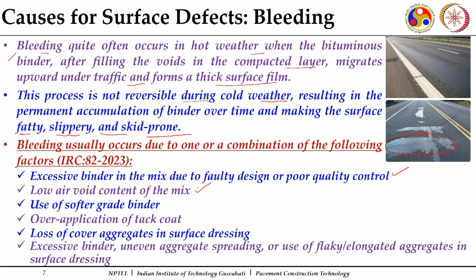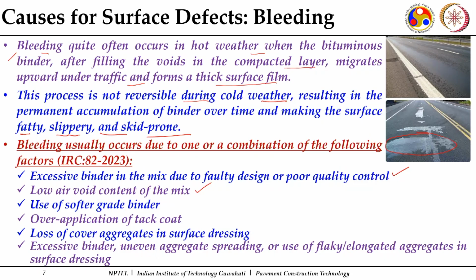Low air void content of the mix is another cause. As I mentioned, we expect to have around 3 to 5% after secondary compaction of 2 to 3 years, and just after rolling we expect an air void content in the range of around 6 to 8% for dense graded mixes. Now, if they are over compacted during rolling operations and then during secondary compaction get compacted to air voids less than say 2%, then the chances are that under traffic loading the mix will rut and the binder will be squeezed onto your asphalt surface. So, that is another case, when you have lower air void contents.